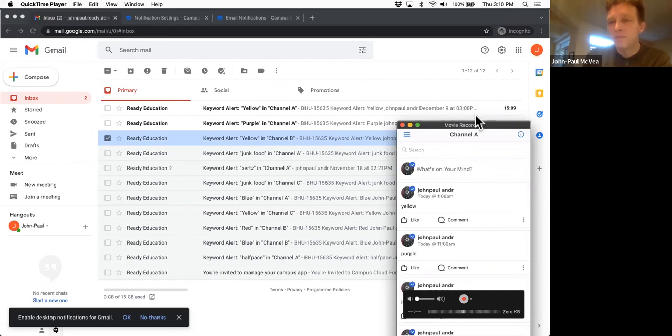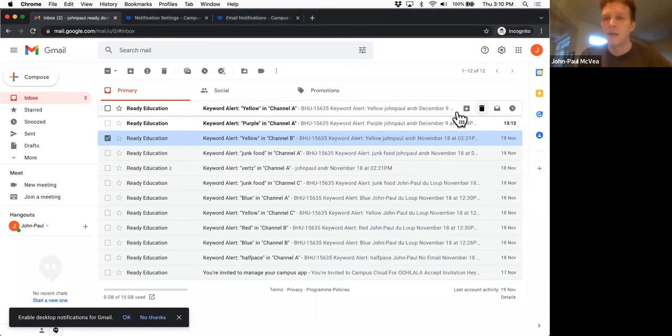So when you receive these alerts, you're going to receive the alerts in your school's time zone. So if you are sitting in front of your computer and it's 3:08 p.m., regardless of what time it is where the person makes the post, you're going to get an alert telling you that the post was made at 3:08.